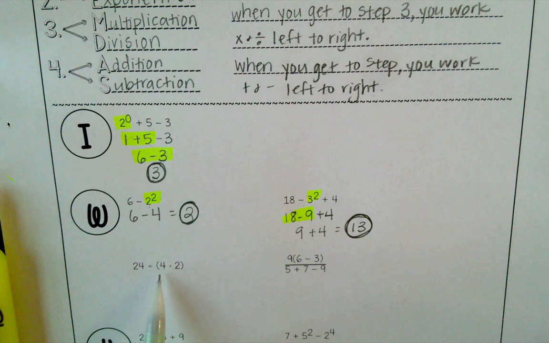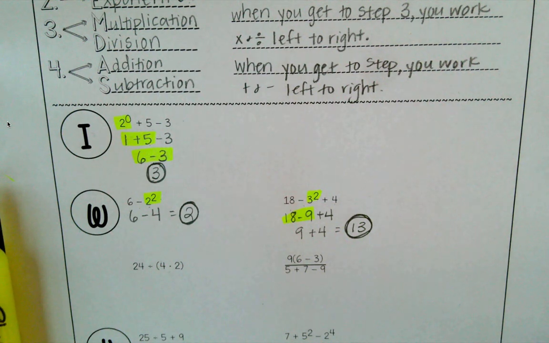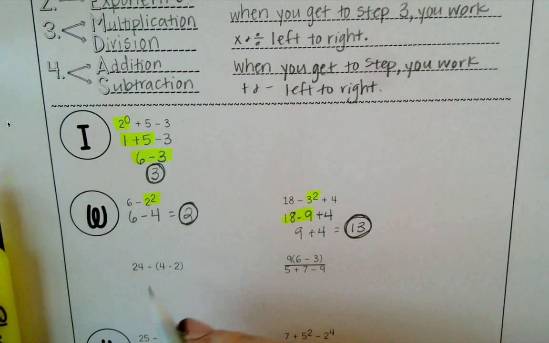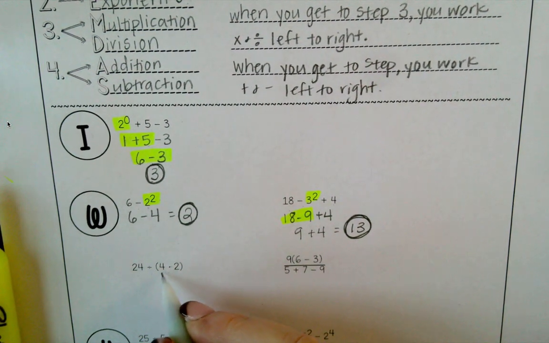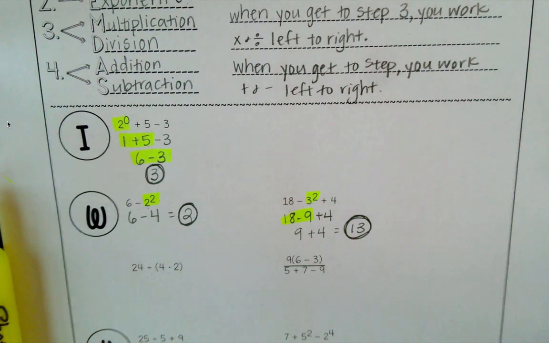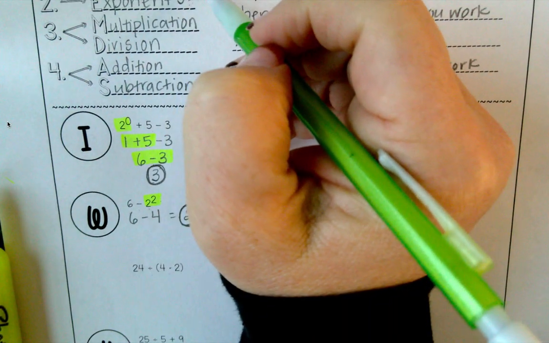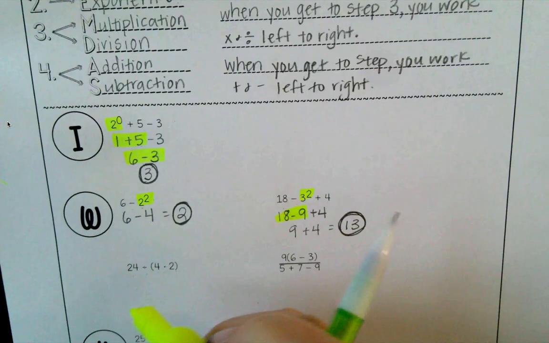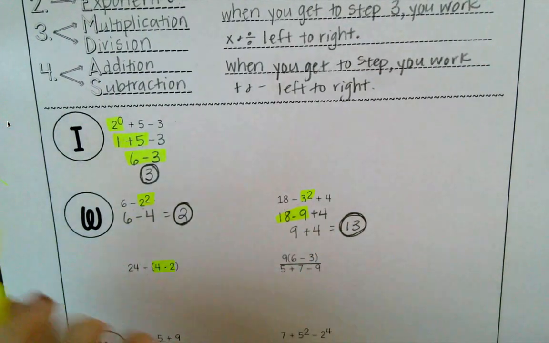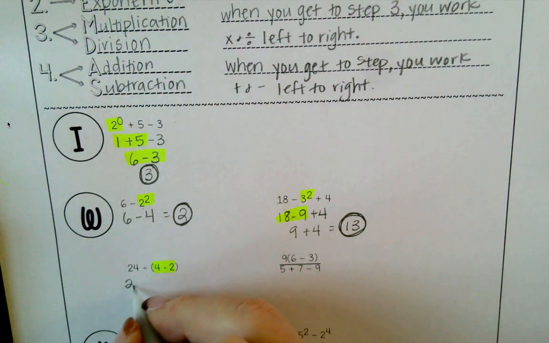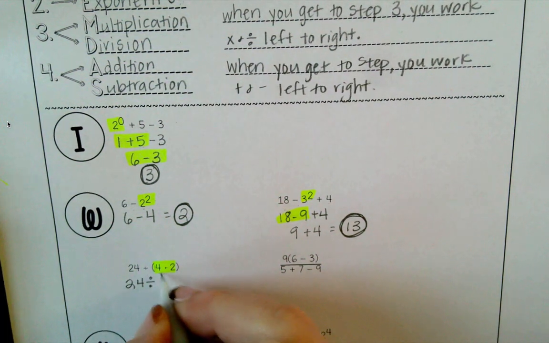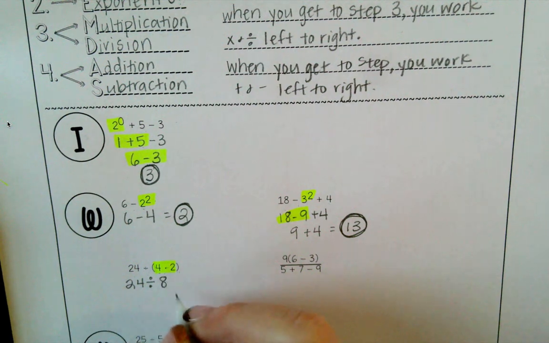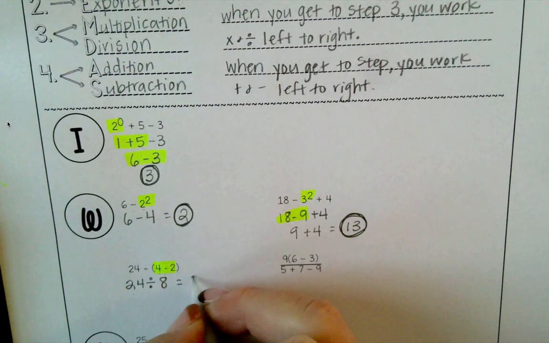24 divided by 4. That dot means multiply, okay? Because we're getting ready to hit algebra with variables, and an x can mean an x, it can mean multiply. So we have transitioned to using a dot for multiplying. So 24 divided by, in my parentheses, 4 times 2. So step 1, do I have parentheses? Yes. So highlight that parentheses, because we're going to do that first. So rewrite 24 divided by, what's 4 times 2? It's 8. And then 24 divided by 8 is 3.